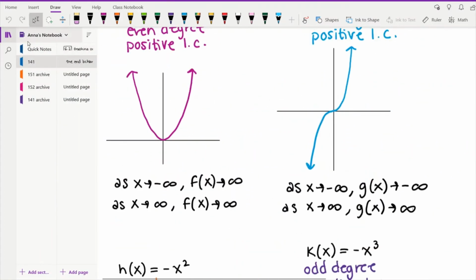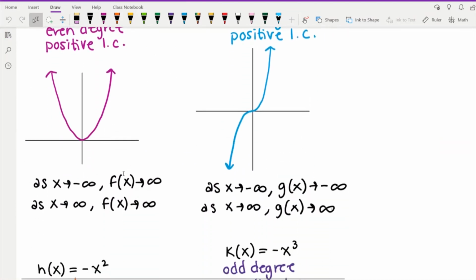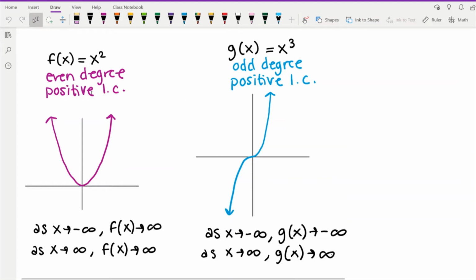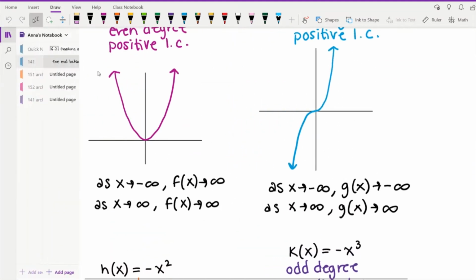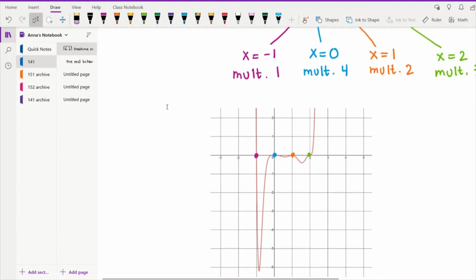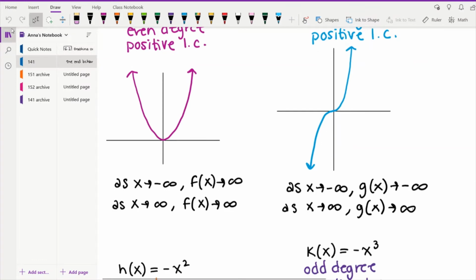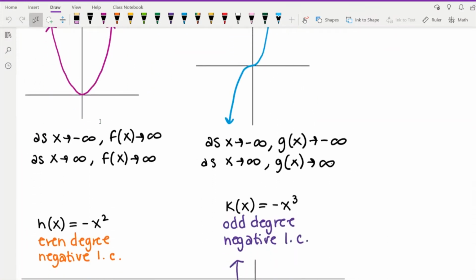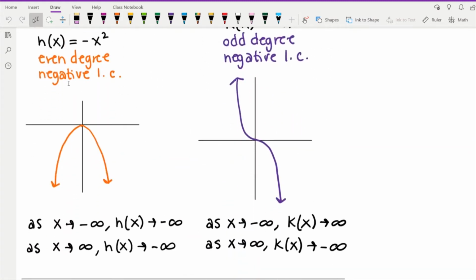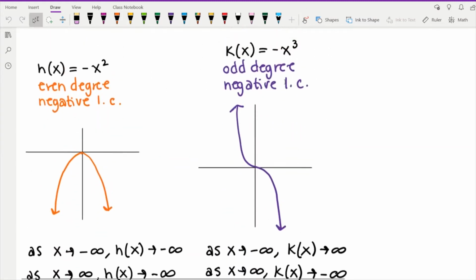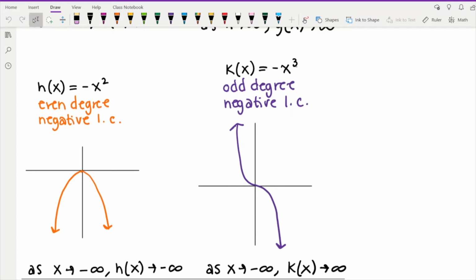I just want to quickly remind you about end behavior, and then we'll get into some other examples. So we talked about end behavior not in the last video, but in the one before that. We basically said there are only really 4 different shapes for polynomials. Of course, all sorts of funny wiggly stuff happens in the middle, but the overall shape is really only going to be one of 4. The way you figure out which one of those 4 is by looking at the degree and the leading coefficient. If it has an even degree, positive leading coefficient, it will look similar to f of x equals x squared. If it has an odd degree, positive leading coefficient, it will look similar to x cubed. Even degree, negative leading coefficient, it will look similar to negative x squared. And odd degree, negative leading coefficient, it will look similar to negative x cubed.